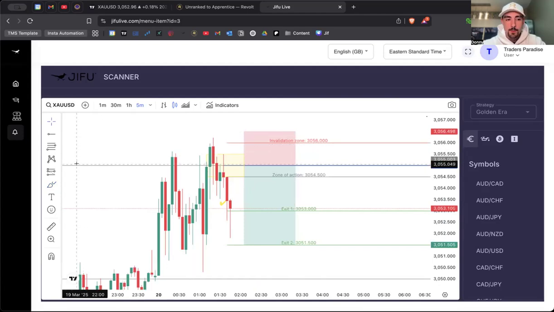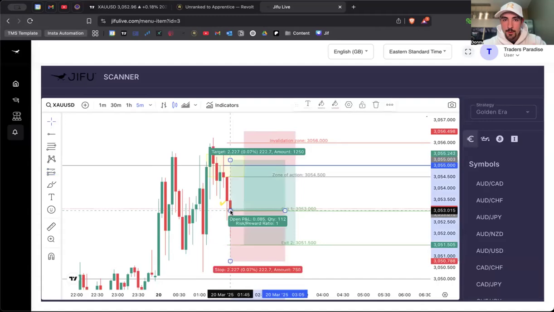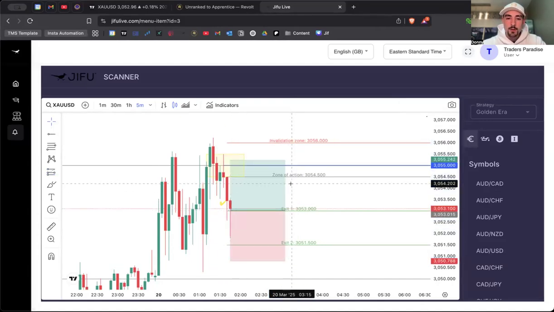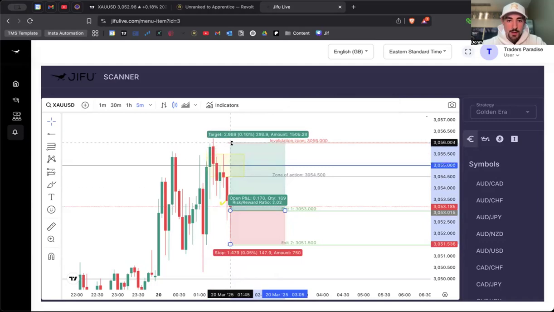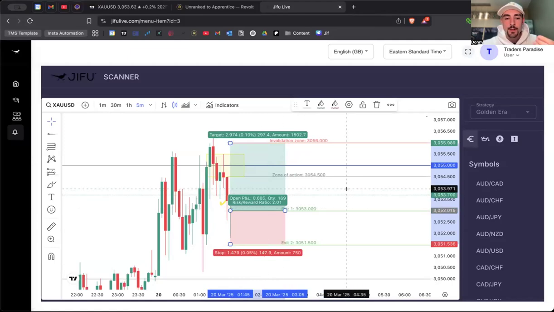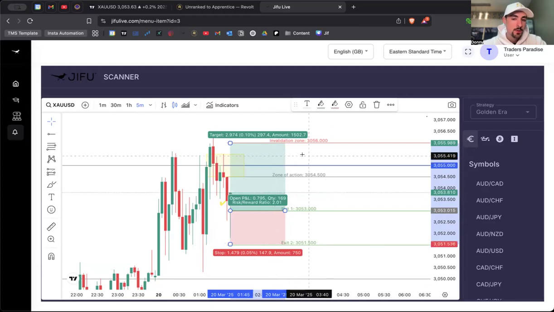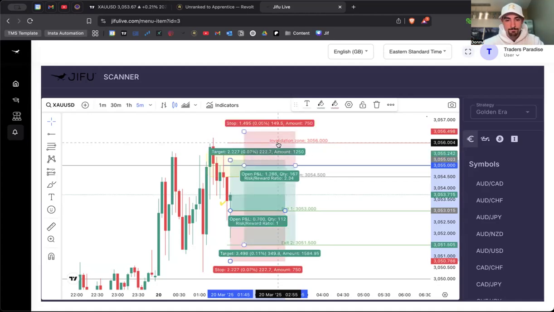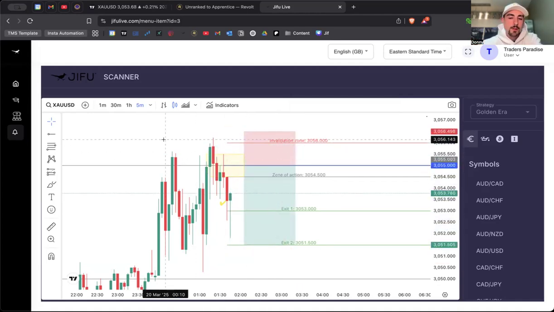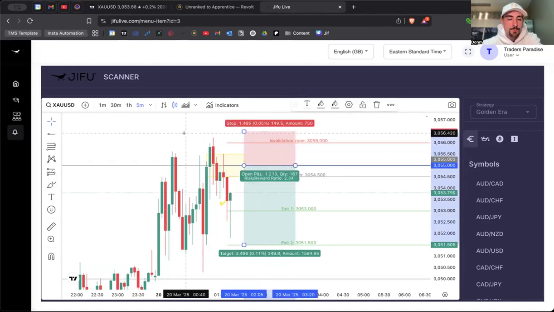All right. If I were taking a long or buy position, just as an example, for fun I'm going to throw this on here. Maybe I'm anticipating price to trade higher from here. This is how I can gauge and measure out what my trade might look like from entry. The bottom of the red zone, that's your stop loss. Top of the green would be your take profit, where you're looking to exit the trade in a win. So that's what these are on screen.